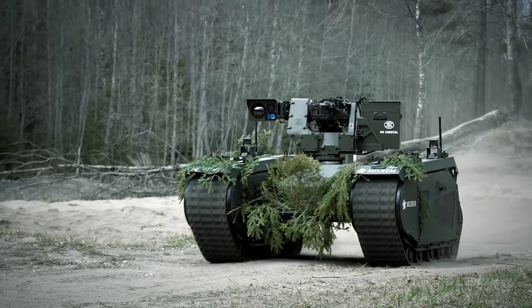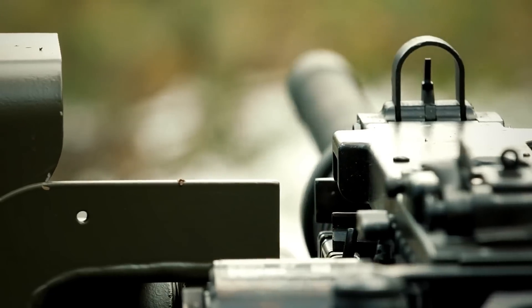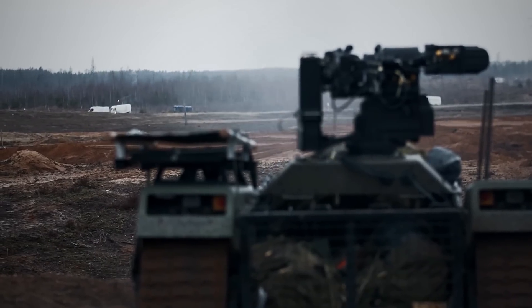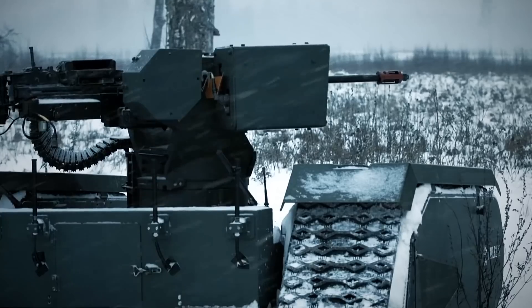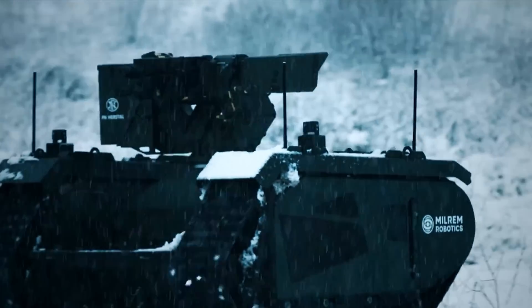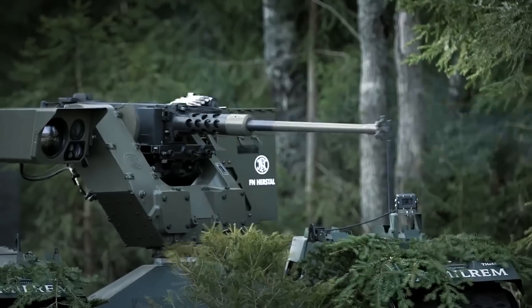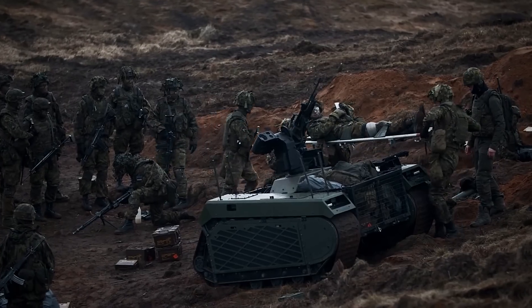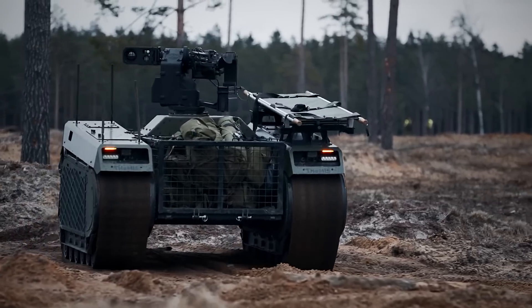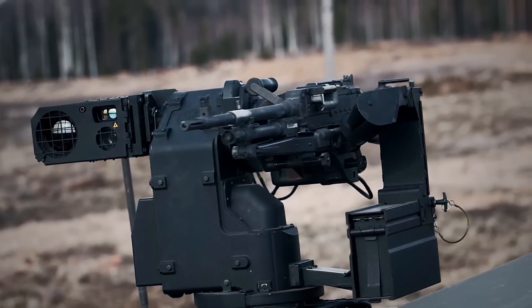The brand-new Milram Themis War Robot made its debut at the 2016 Singapore Air Show, with expectations immediately going through the roof about its capabilities to revolutionize ground warfare and European defense mechanisms. Versatile as its design is, the ground-based armed drone vehicle can execute several tasks ranging from cargo to weapon deployment to medical evacuation. But most importantly, Themis facilitates real soldiers' missions while human elements can concentrate on other areas on the battlefield.